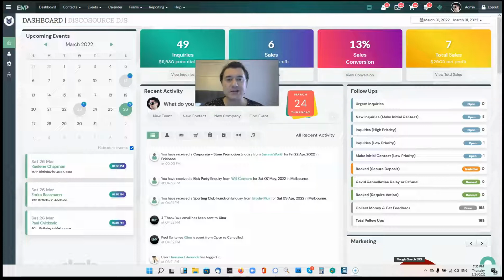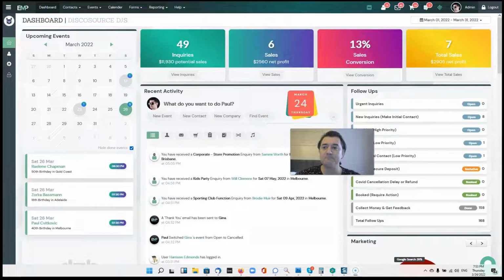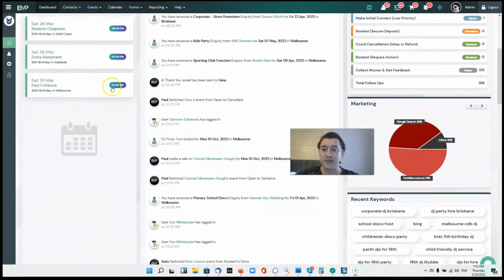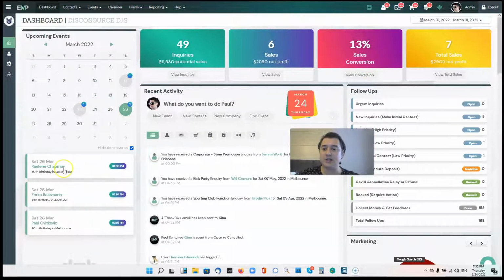So let's get stuck right into it, and we're going to start with going over the dashboard. Now, obviously, when you first log in, the first thing you're going to see is the dashboard here, and we have quite a lot of things going on. First of all, we have upcoming events over to the left here, and this is going to show all your upcoming events in the coming month, as many as can fit on the page. Now, from here, it's really cool because you can actually click any of the events, and it's going to open that into a new tab, so you can specifically do some work on that event.